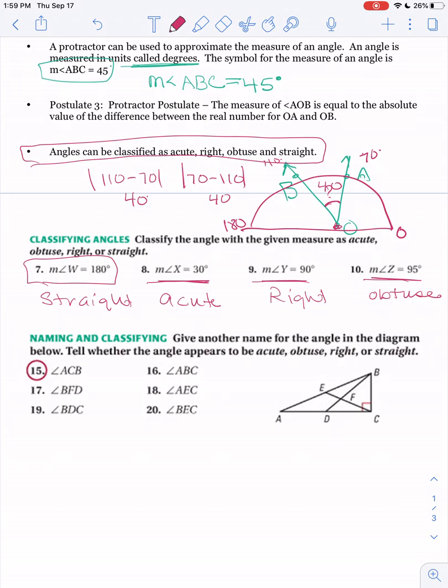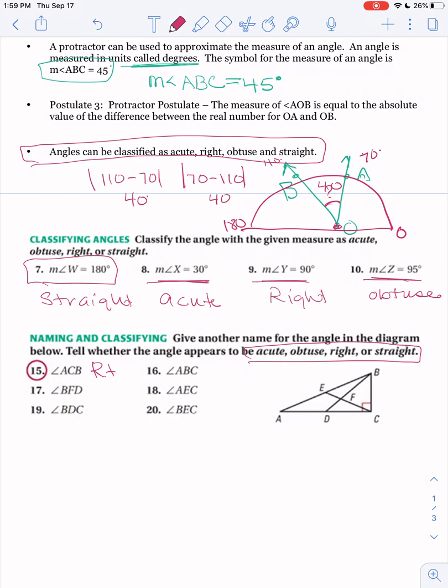All right. Now they want us to find the angle they're talking about and then classify it based on what it appears to be. So we're looking for angle ABC. Start at A, go to C, and stop at B. And that little box in the corner, that's telling us that it's a 90-degree angle. It's a right angle. So we're going to say that appears to be a right angle. Okay, let's look at the next one.